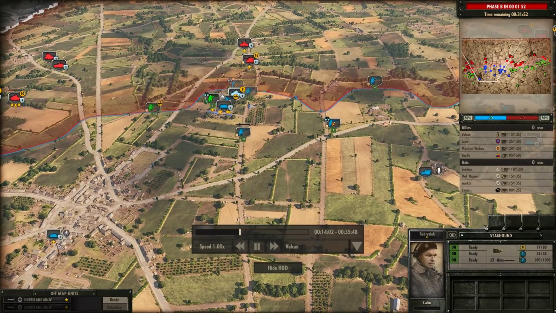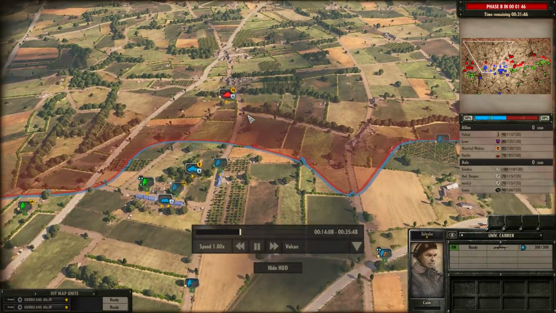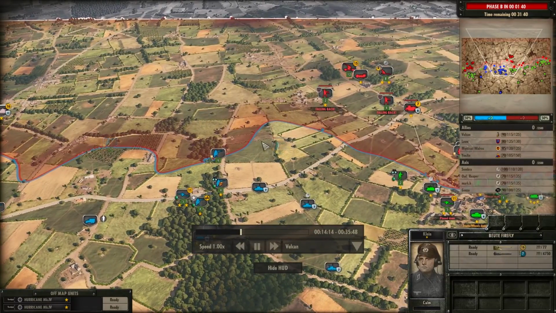So my Staghound's in position. As soon as the 6-pounder gets here, the 6-pounder can start firing at the Boys Firefly, then I can push around the corner with the Staghound. As long as I make sure I'm out of range of the 150 meter Panzerfaust, the Boys Firefly should be in trouble.